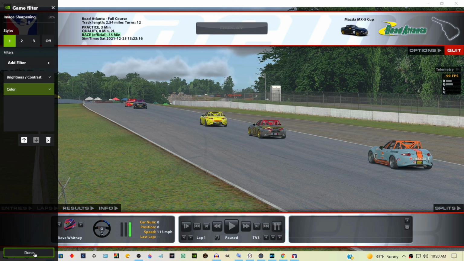In that second slot, that second bay, I didn't show it to you, but I have some settings that are adjusted off the first bay that work really good for nighttime racing. Again, when you jump in the cockpit, you're going to want to take a look at how everything looks, and then either use the in-game gamma and brightness settings, and you may even find that you come over to the F3 GeForce game filters and do some quick adjusting.